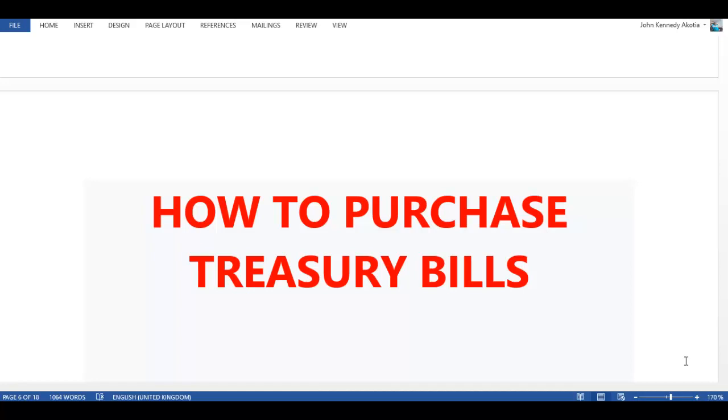And then the second method of buying from the primary market is competitive bidding. So take note, in non-competitive bidding, the auctioneer of the Treasury bills offers the discount rate, and then the investors accept the rate. And in the second, which is competitive, the investors are allowed to bid with their own rate. So the investors are given the opportunity to determine what discount rate they want to purchase. All the investors will present their bids, and then the central bank that issues the Treasury bills will look at the bids and choose the lowest to fill first. And if it doesn't fill all, then it takes the next lowest.